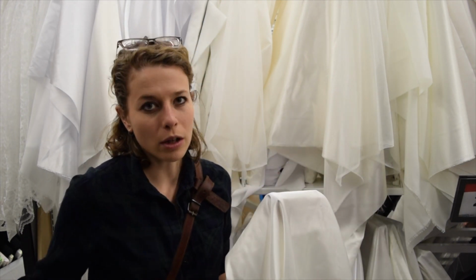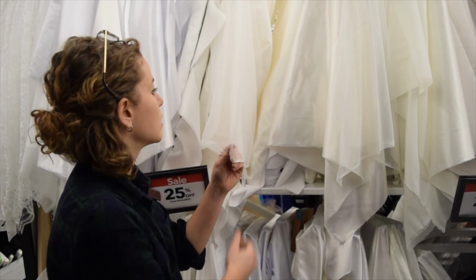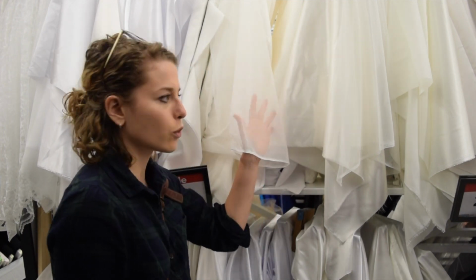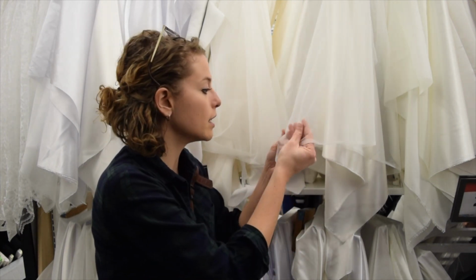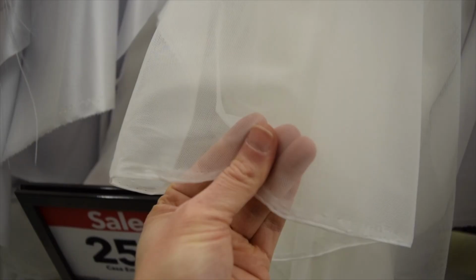But I also wanted a flowy feel, but I wasn't going to do it with this material. And then what I did was I took this netting right here. This is more of a netting, and I did this for the first layer, and I did a lot of gathering on the outside layer. And then I took this lighter weight netting and put that on top, so it created a little bit of an angelic feel. But this is not like your typical tulle that you would use over in the next section, because this is a lot more lightweight and it creates more of a gentle look.